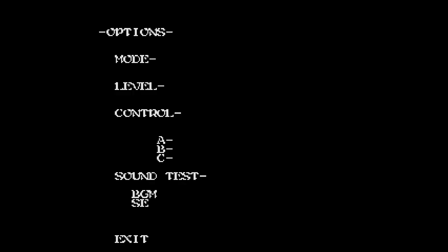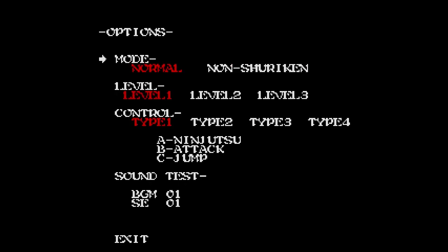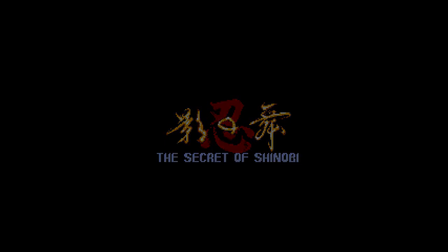Oh, yeah, wait, hang on. Let me just look at the options. I think I was going with type 3. Anyway, I don't know. Let's find out. The mapping's all screwy on my controller here. All right, let's do this.